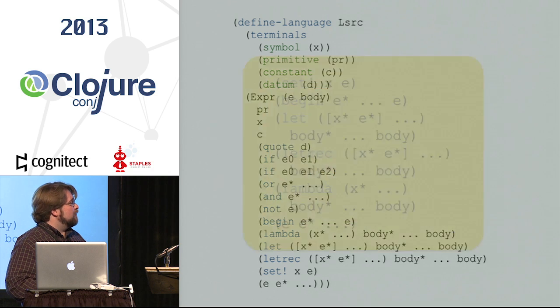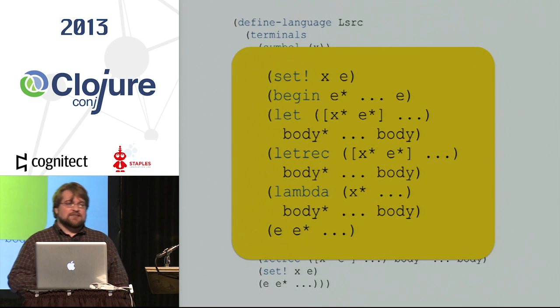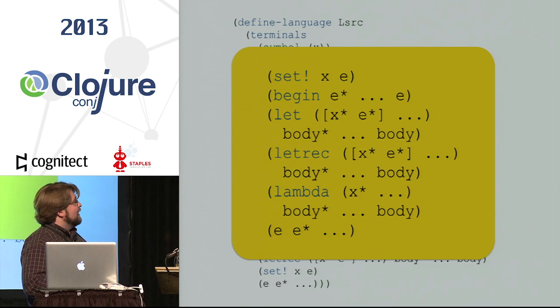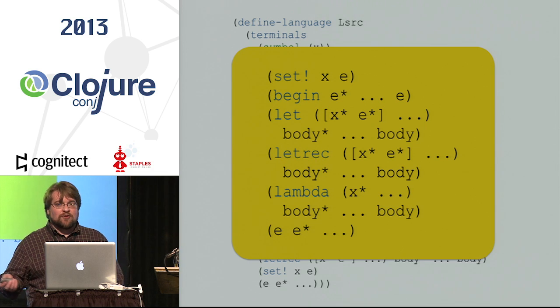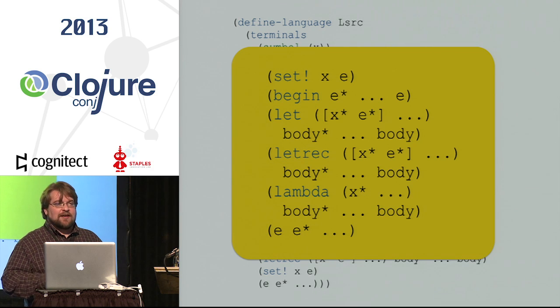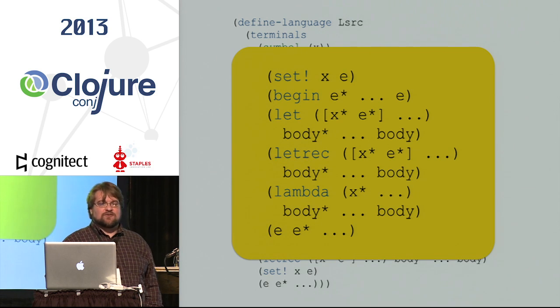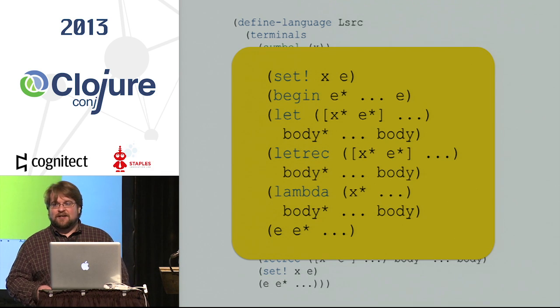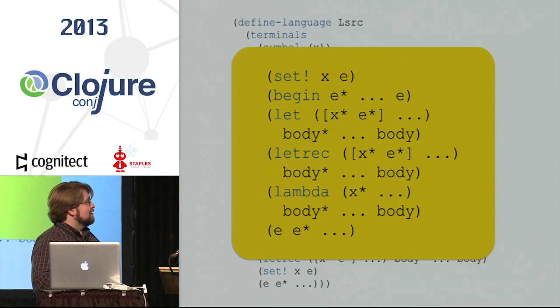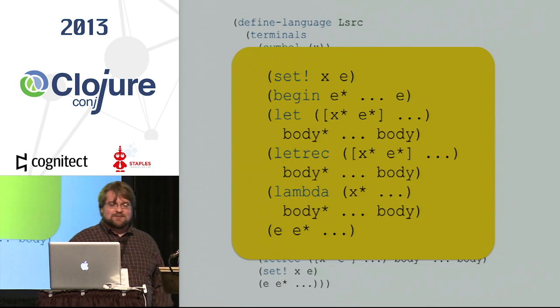And then finally, we have setbang, mostly because I just think assignment conversion is kind of fun. I don't have any particular love of setbang. But then we'll have begin so that we can do more than one thing in our ifs, letrec, and lambda, and of course function application. And the square brackets here, they mean the same thing as the round brackets. We just use them so that we don't get confused when we see the bindings. So I'm sorry if it's a little confusing. I know that Clojure uses these to mean different things. Scheme's a little bit, yeah, everything's a parenthesis in Scheme.